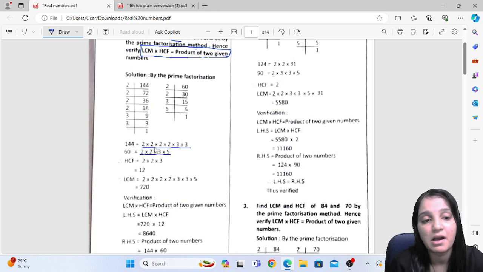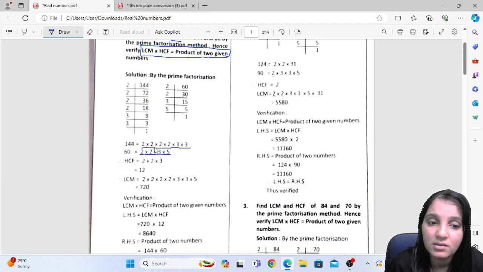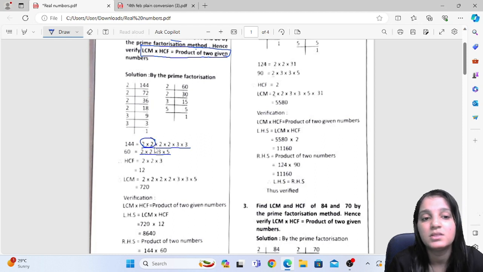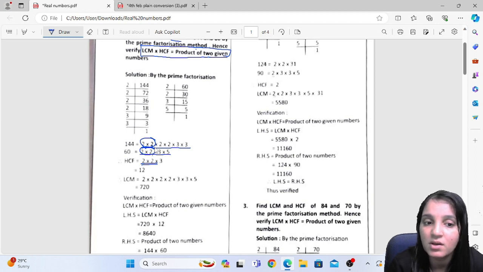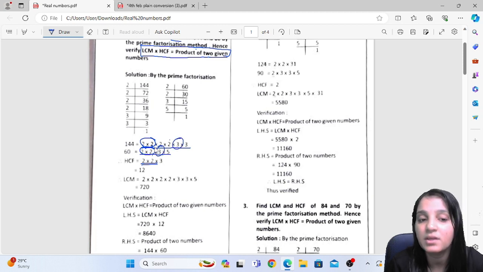Now, HCF is the highest common factor. Now see, we make this. This is one pair, right? So which we take here, one pair. Here that one pair is common. Now here also and here also one pair is common. But here there is no pair common. Then here and here there is one number 3 common. That's why we took this 3 also.